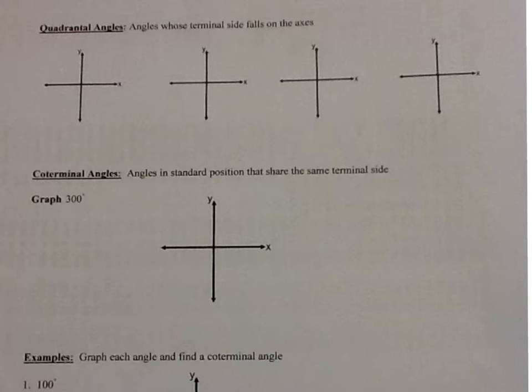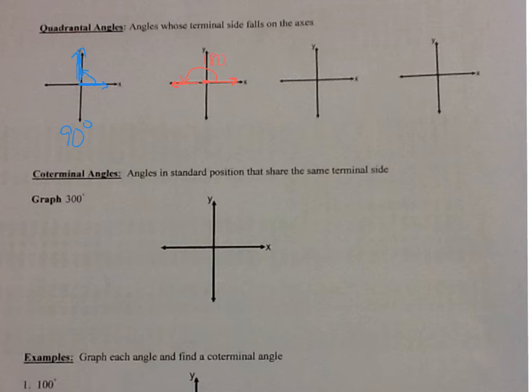Okay, so now we have quadrantal angles. Quadrantal angles are angles whose terminal side falls on the axes. Our initial side is here, and it terminates on the y-axis right here. So that is 90 degrees, a quadrantal angle. Another one would be to start here. Remember, it's got to be in standard position, so it starts on the positive x-axis, and it terminates right here on the negative side of the x-axis.